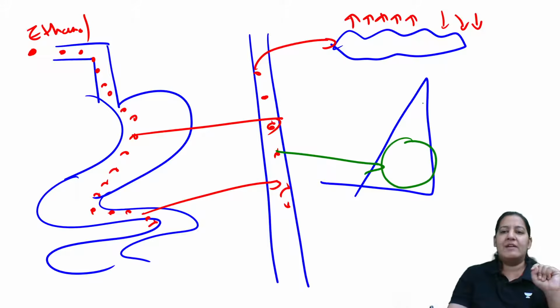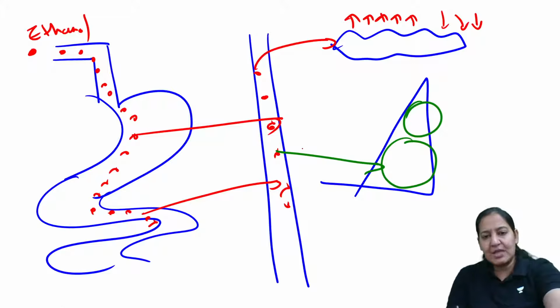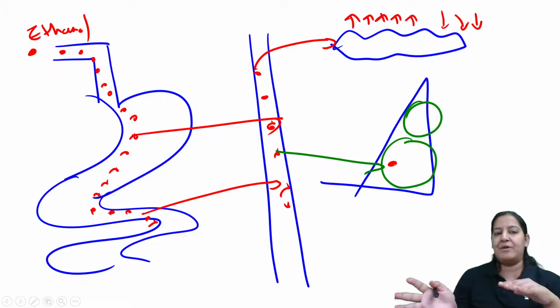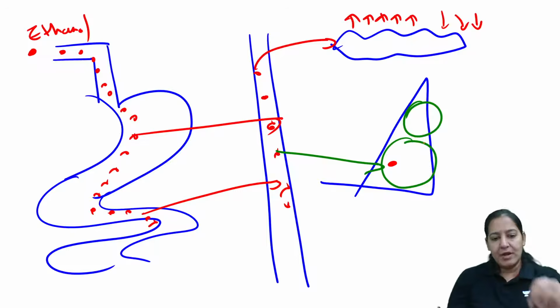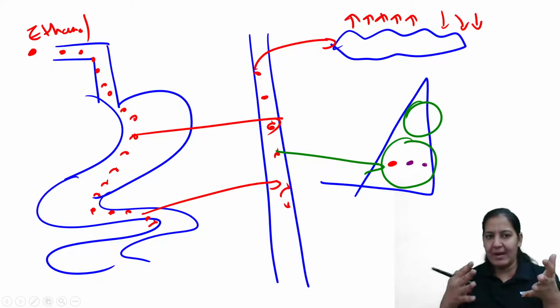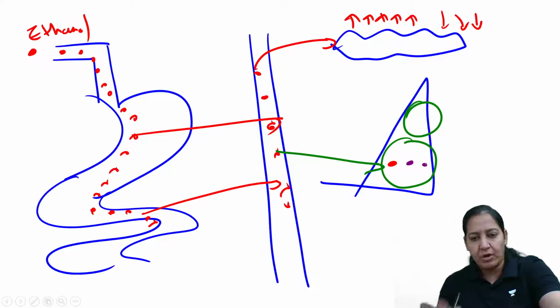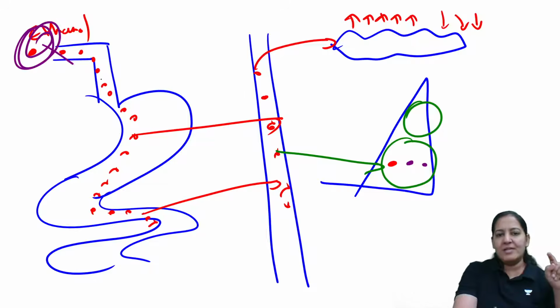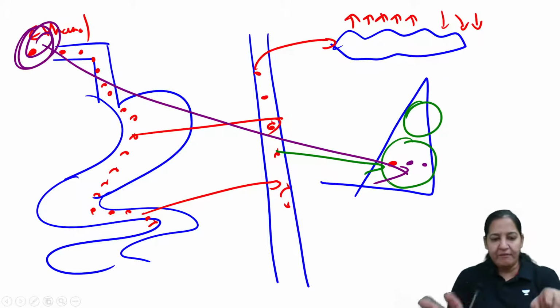Now, these are the cells of the liver, hepatocytes. So this ethanol will enter inside the hepatocyte. Now, let me draw this hepatocyte separately. Inside this hepatocyte, two types of enzymes are present that will metabolize the ethanol. So on the next page, I will draw this hepatocyte. Have you got an overview of how ethanol is taken and reaches the liver cell?